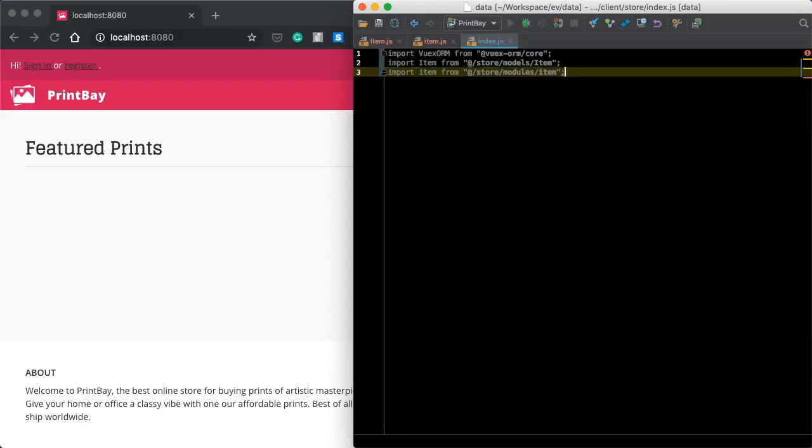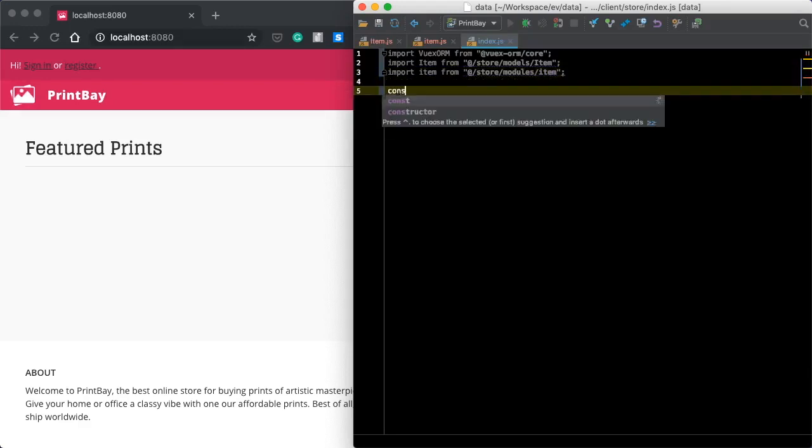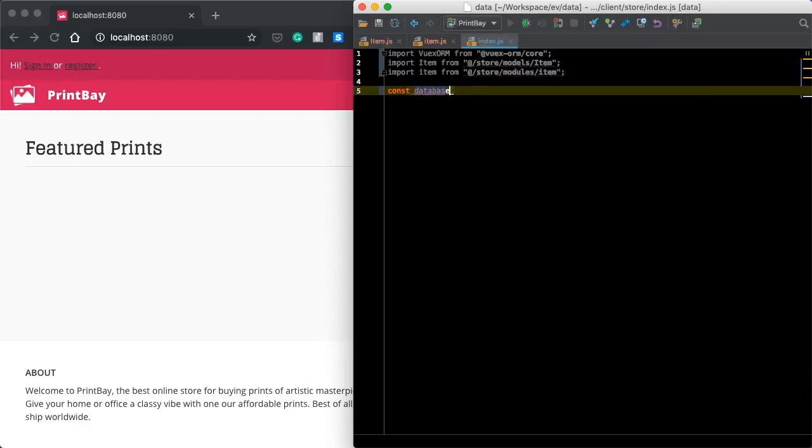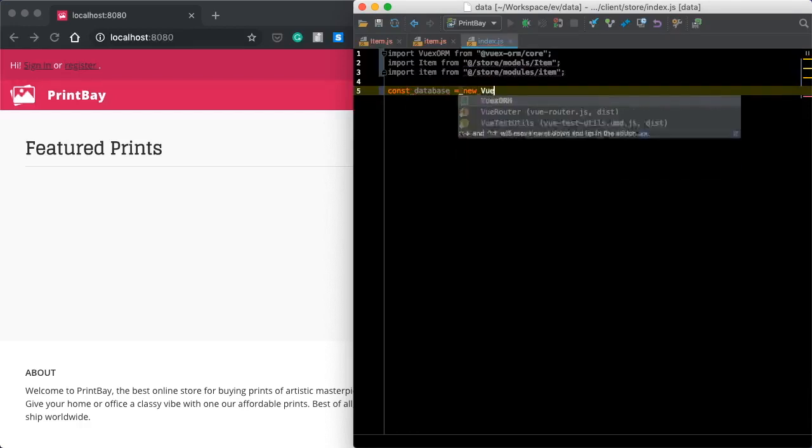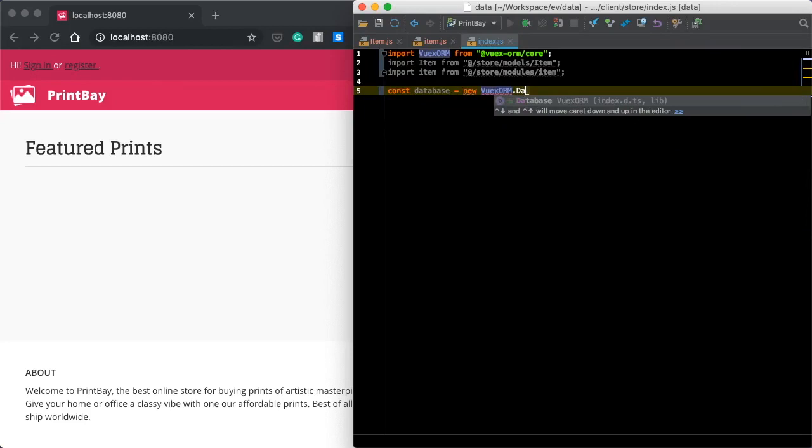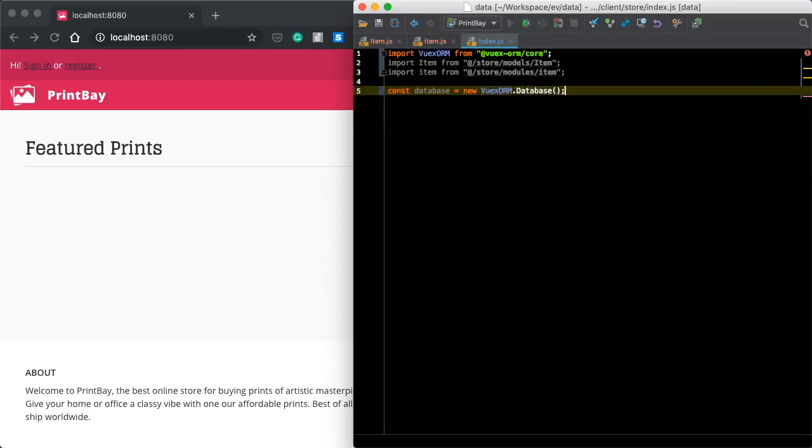In order to use our model and install it in the underlying Vuex store, we have to create an instance of the Vuex ORM database. So let's do that by going const database equals new VuexORM.Database with a capital D. We can then register our model in the database by calling the register method of the database and passing in the model file.